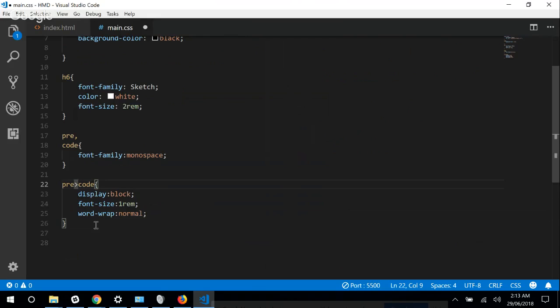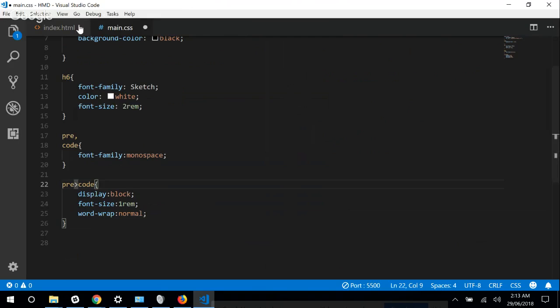It's not very necessary in this situation because I have only one code element. But you can see this syntax, this way to target the child of one element.